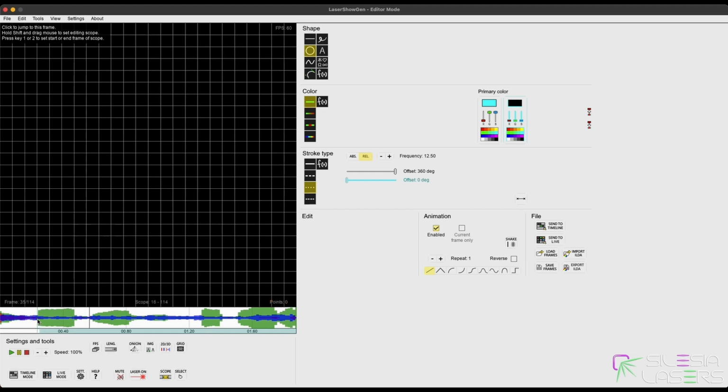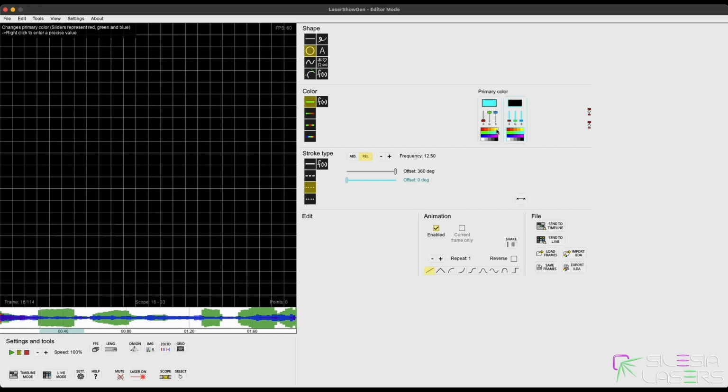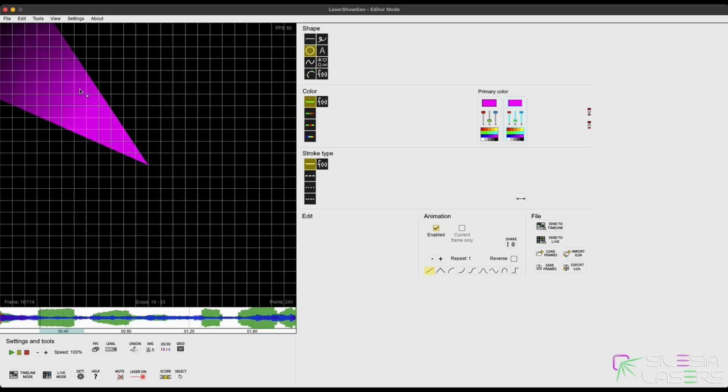Two nodes. Somewhere here. Let's say here is okay. Let's make one circle like here.